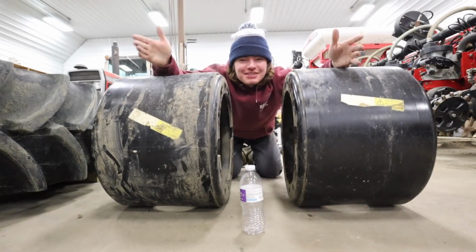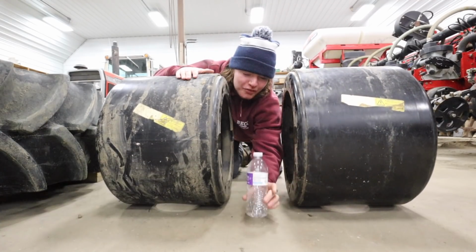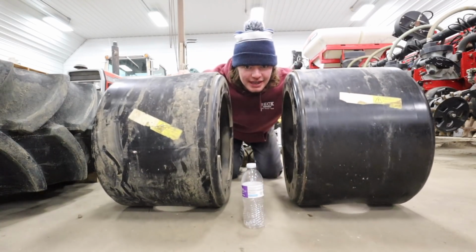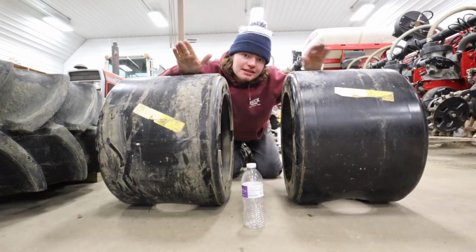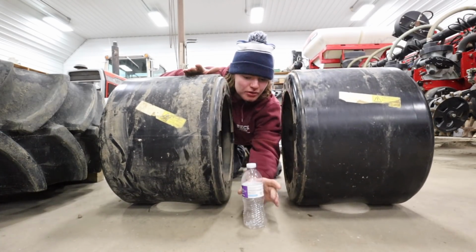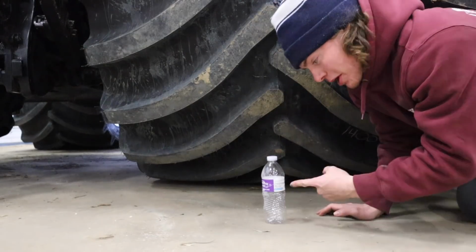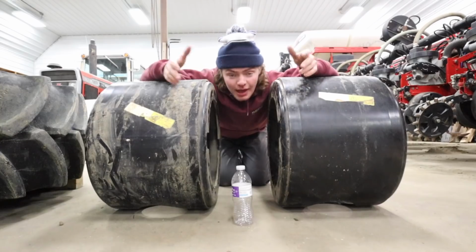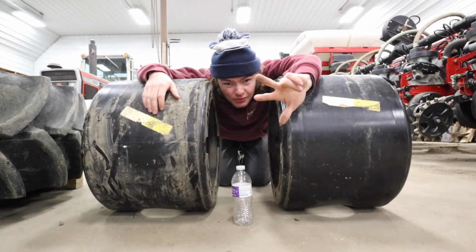Hello everybody, welcome to Tire School 101. So right here we have two duals, and then we have our row of corn. In the case of duals here, they are what's called row crops. That means they're gonna be driving right between the rows so we're not knocking over our corn. Where in the case of the floater, we're gonna be running this bad boy over. So that begs the question, why do we wanna get rid of the duals? And we have three reasons for that.